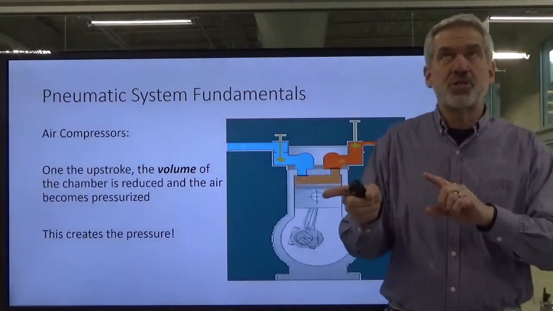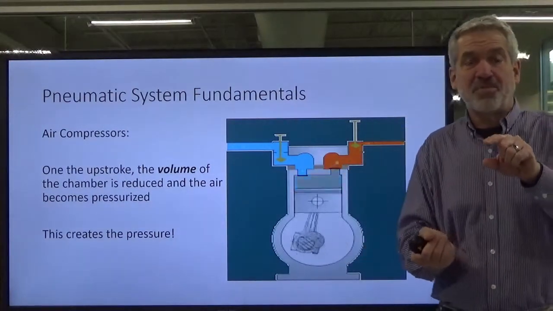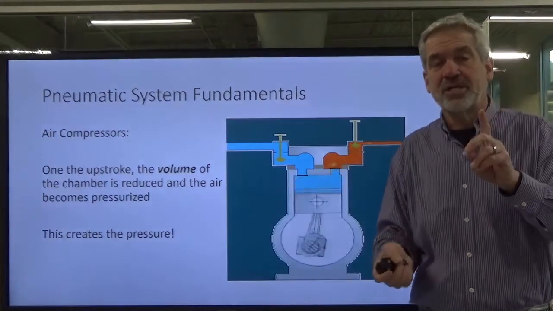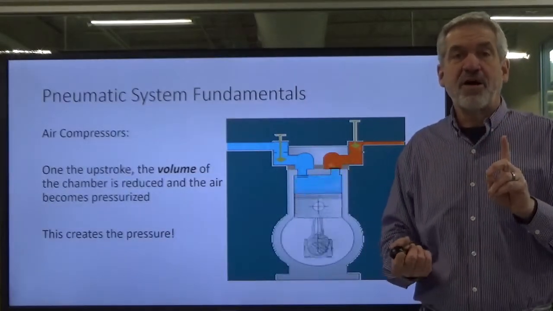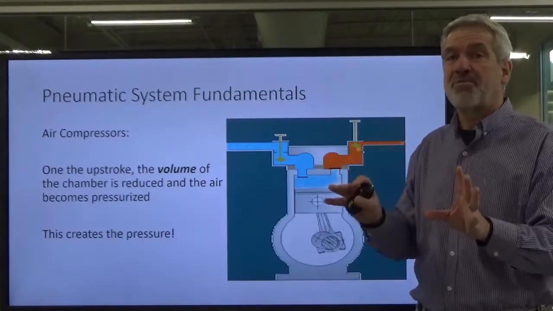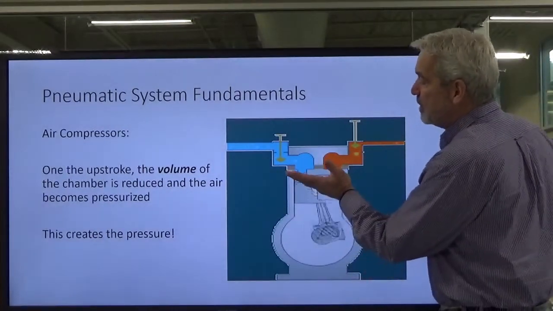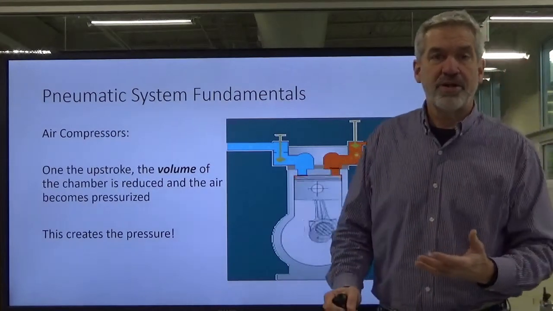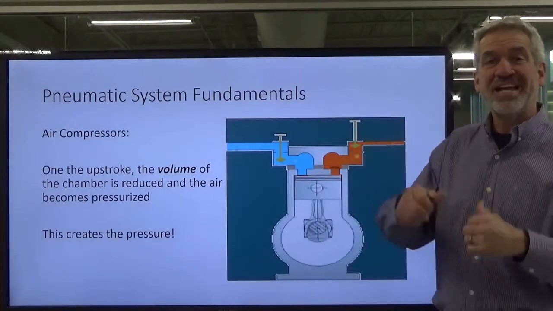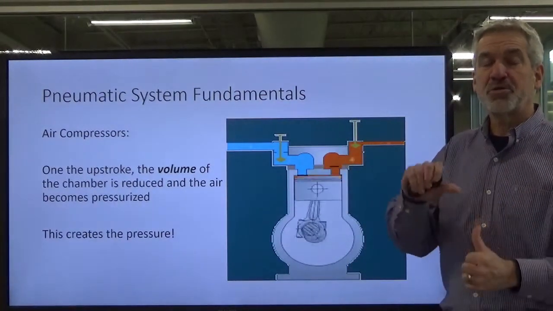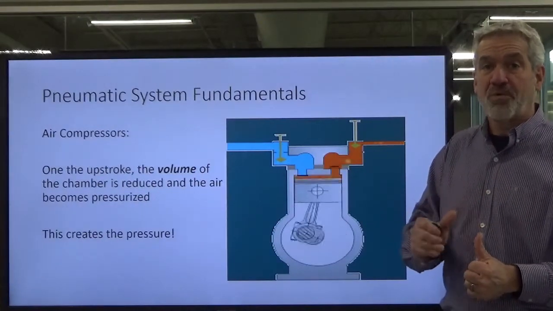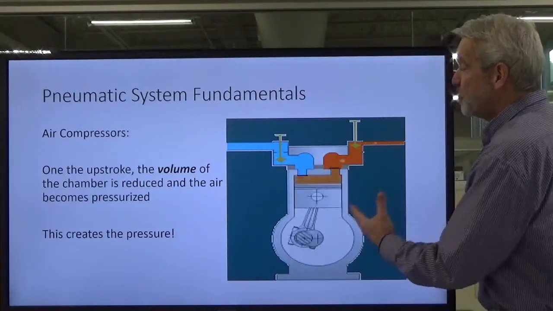So going back to Boyle's law, remember he said that pressure and volume are inversely proportional. This is a prime example. This is what we're talking about. We are reducing volume, and our pressure goes up. So there's that inversely proportional relationship that Boyle was talking about. So this creates our pressure.